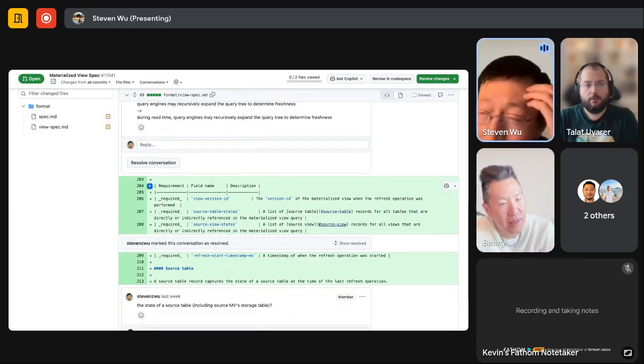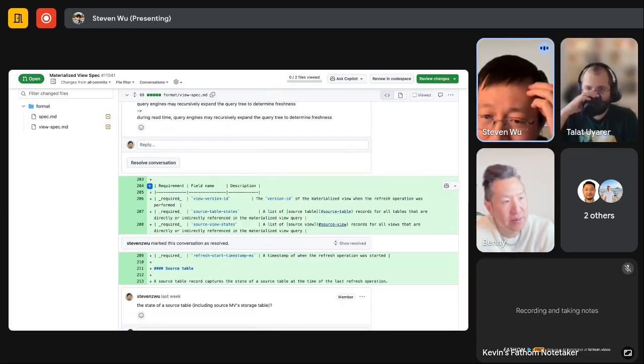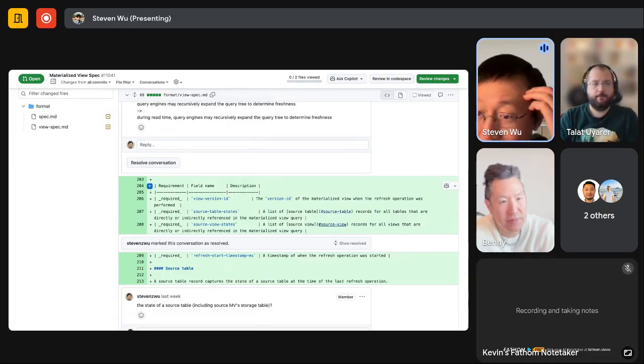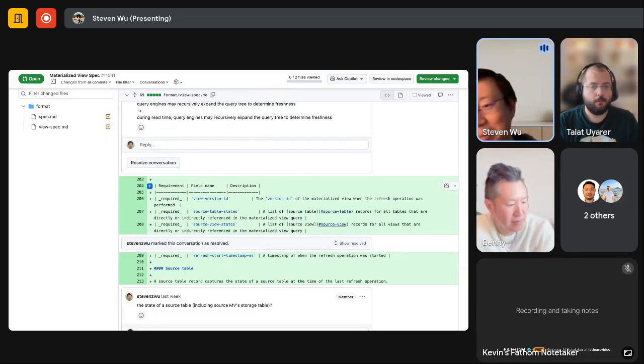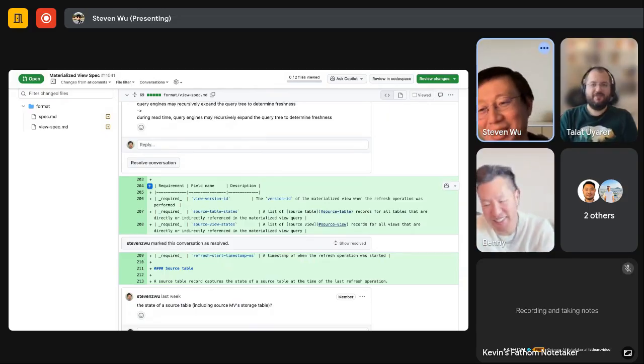Yeah, I see. But a deep nesting, a deep recursion, is a concern if you do recursive iteration. If it's a deep chain, let's say 10 or 20 steps, it can become really, really complicated. And when people build those kinds of deep chains, the intention is likely just that they only care about their immediate parents, not going all the way. It's kind of like when we build an ETL pipeline, right? When you consume the end table, do you care whether something 20 steps ahead of you is fresh or not? No, I don't. I only care about the table I consume. Yeah, that's a good point.